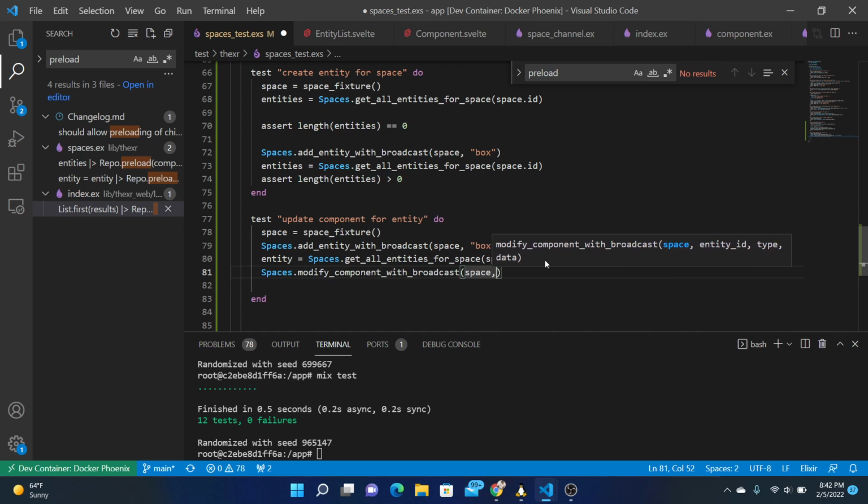So you have the space, the entity ID, and the type. Color is the one we want to modify, and the data will be value string, and let's go with 0, 0, 0, 0, F.